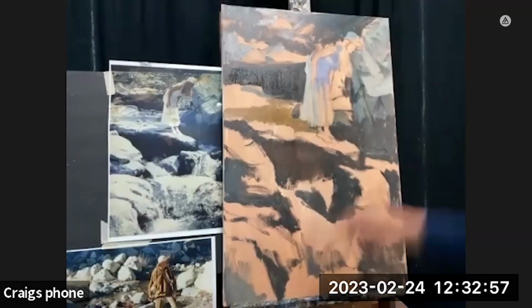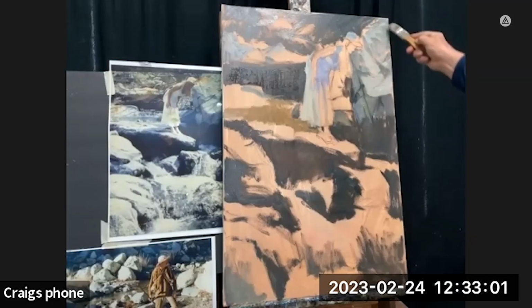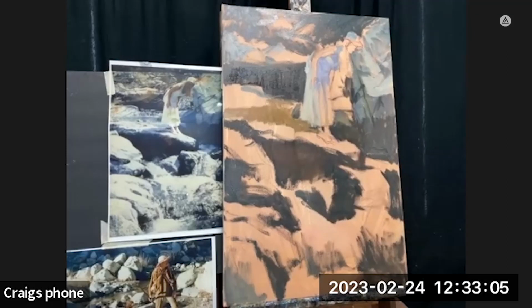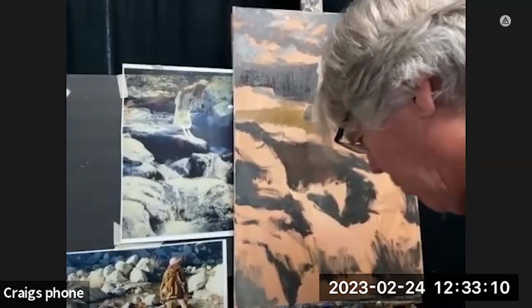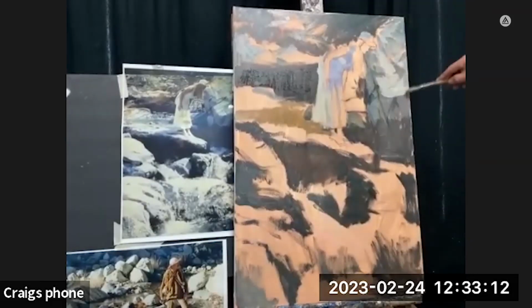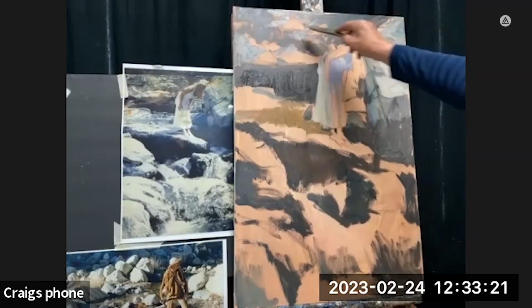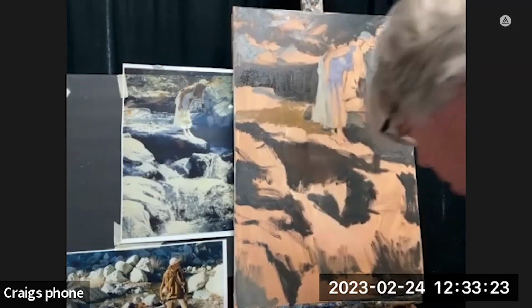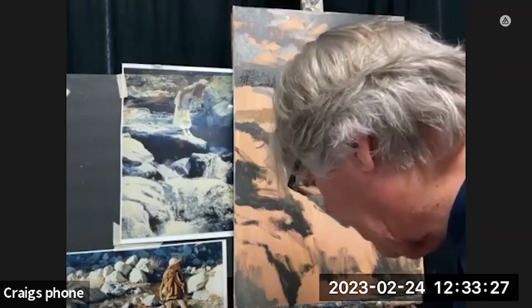It's kind of chewed up in here, the rock. And I don't mean chewed up, but literally there's a lot of berry direction. So I want to put some different, kind of hammer that in there a little bit. Also, I see a little darker here. That one's a little too blue. So what do I do? I throw a little extra brown into that color and come back and do it one more time. Brown's warm. It will kind of counter the blue. Get a little bit up in here. These are darker, so I can take the brown, the blue. Well, I just threw too much blue in, by the way.